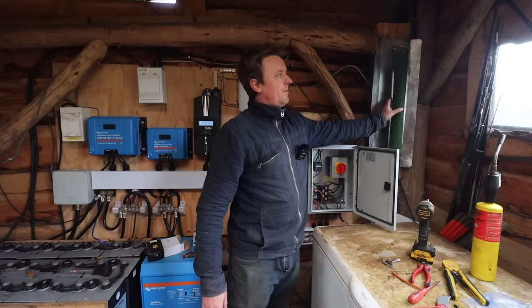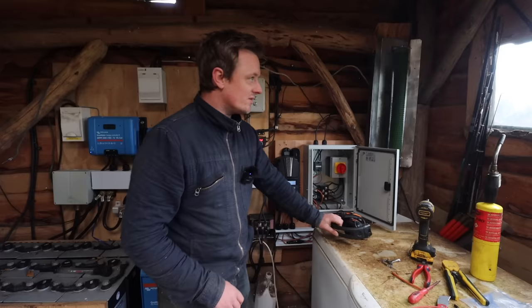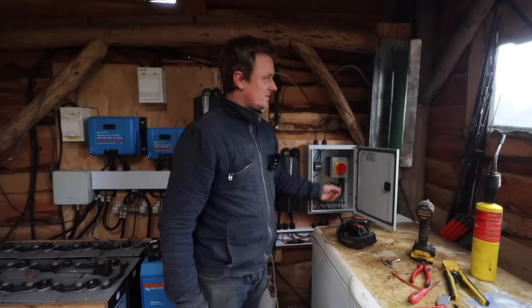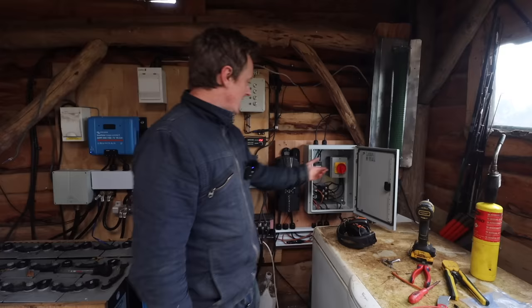Yeah, show you what power. Oh yeah, one more thing. I've also got three tails coming off of the wind turbine because I can trigger a brake as well. If I turn that, the terminals are shorted out, so it puts the brake on. And because the wind turbine's got such small blades comparative to how big the rotor is, it will actually hold it. Unlike on a lot of the turbines, the rotor won't hold the blades. So if I trigger that, it will actually stop the turbine.